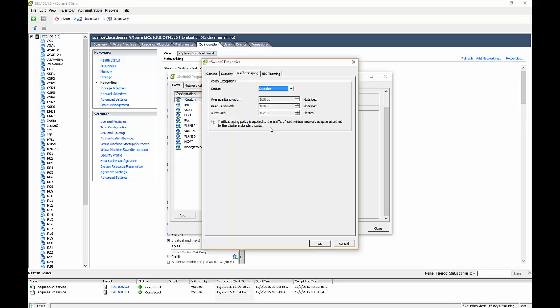So the idea here is that over a period of time, usually 1 second intervals, the way that shaping works is it doesn't look at it in the 1 second time frame. It will take that 1 second period and break it down into several individual time frames, which might be 100 milliseconds, so there'll be 10 100 millisecond intervals inside of a 1 second time frame, because there are 1,000 milliseconds for every 1 second. If you break that down into 10 100 millisecond chunks, the shaper would run over that time frame.